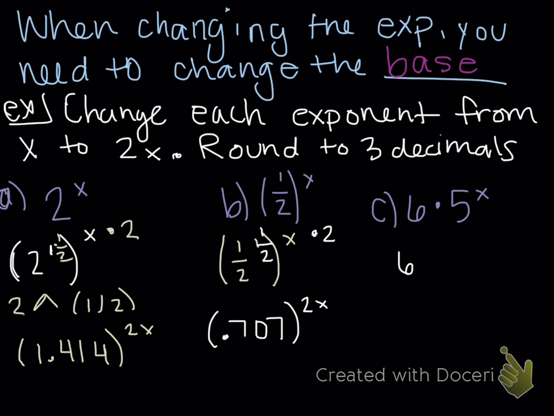And the last one that we have is letter C. And notice that 6 is kind of like the idea of a principal. It just kind of hangs out front and nothing's going to happen to it. So I'm timesing this by 2, which means I raise this to the half. So the 6 stays as is. And when I raise 5 to the 1/2 power, I get 2.236 raised to the 2x. And that's really all there is to it. So whatever you raise the outside to, you raise the inside to the reciprocal of that.